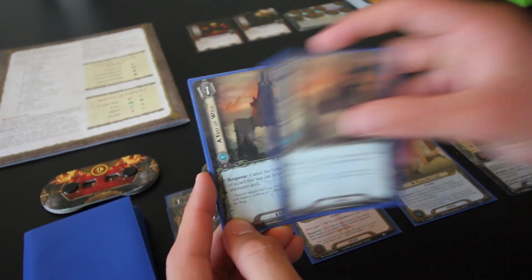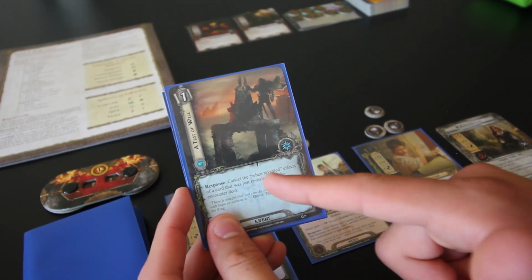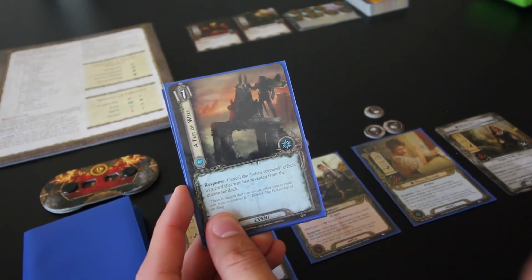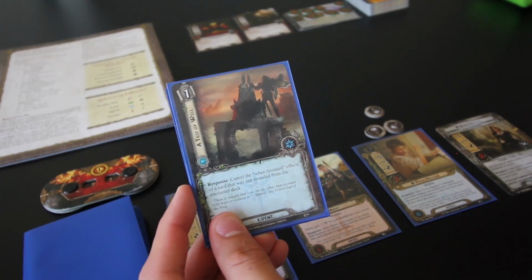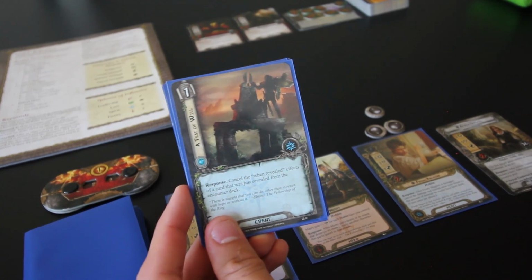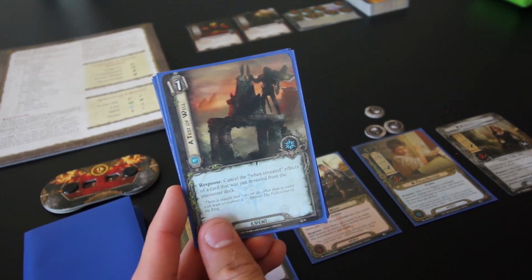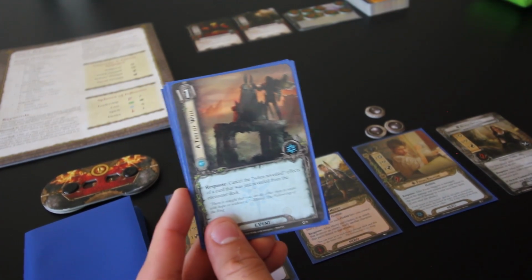And then a Test of Will, 2 of these, and it has a response. It says cancel the when revealed effect of a card that was just revealed from the encounter deck. So this is going to be great. A lot of cards from the encounter deck have when revealed effects. They'll say nasty things like when revealed, each hero you control loses 3 resources, which is a card that is in this deck. That's a horrible card.